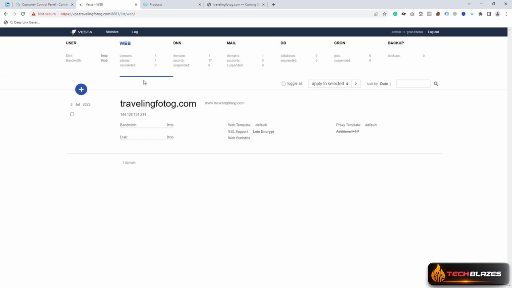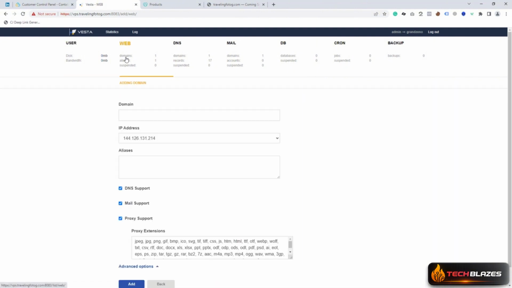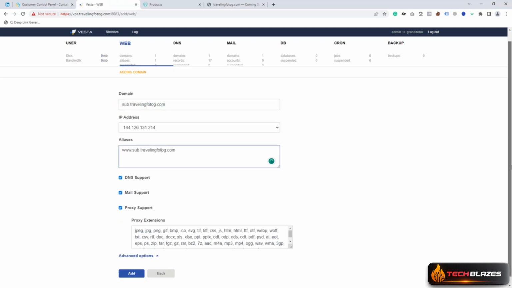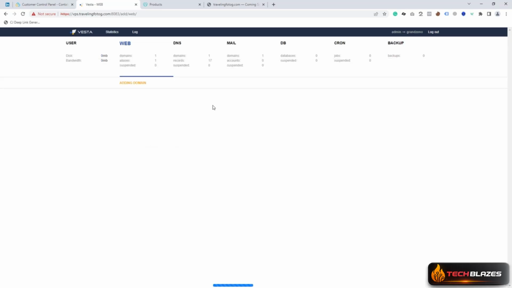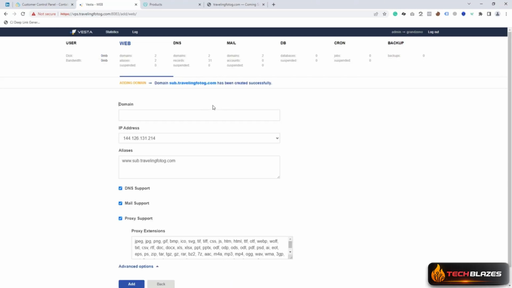And of course, if you want to add a subdomain or domain here, you can click this add domain. If you want to add a subdomain on this traveling photo, you can add a sub like that. It will work just fine.